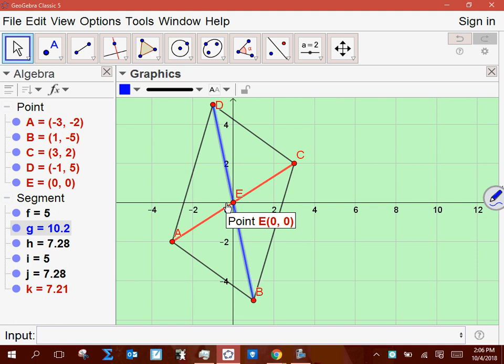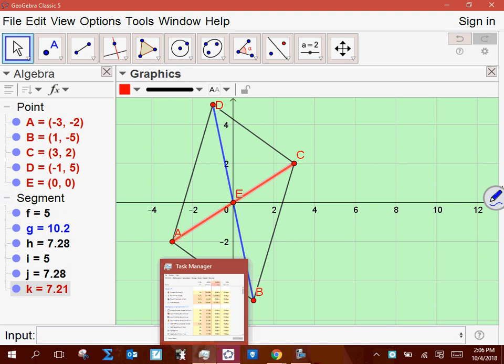Let's change roles. Let's look at the red one. Is it passing through the midpoint of the blue one? So is the red one a segment bisector of the blue one? The red one bisects the blue one, and the blue one bisects the red one. Based off the fact that they have the exact same midpoint, they bisect one another. That's the geometry: when you find the midpoint of two segments, and that midpoint is exactly the same point in both segments, you automatically have two segments that are bisecting each other. Does that make sense?